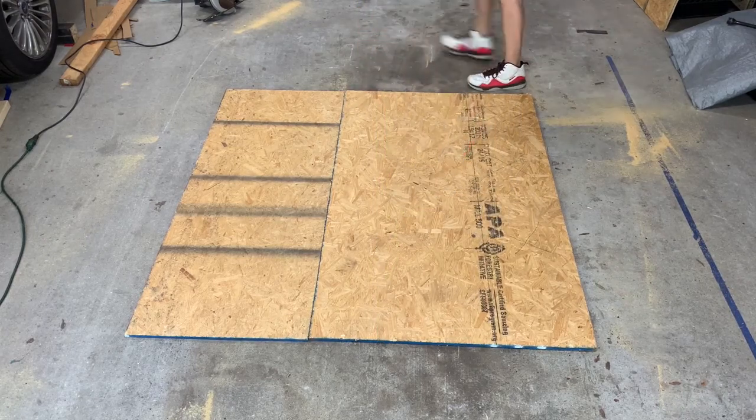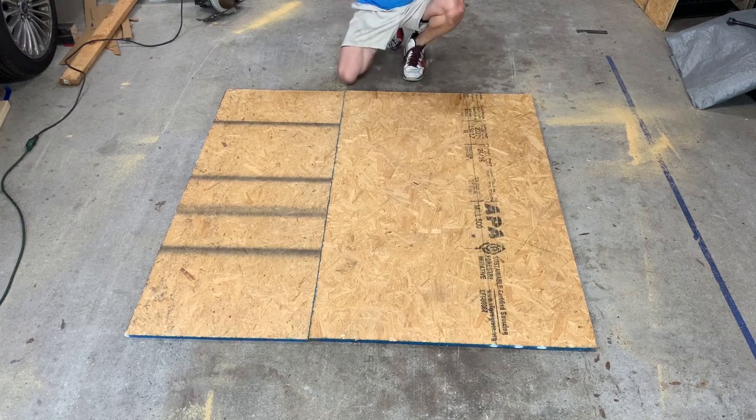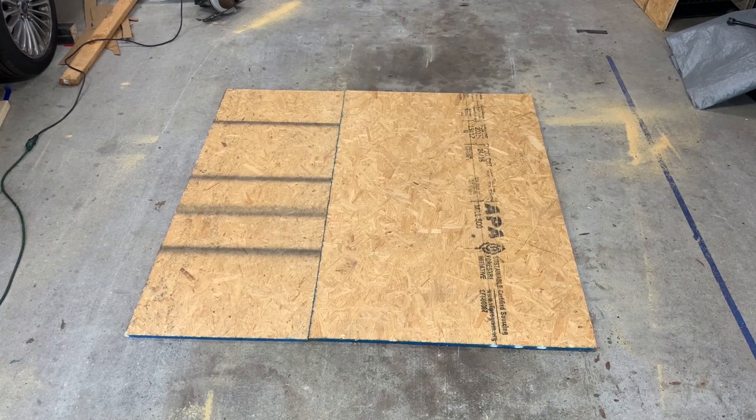59.5 by 61. Now we just have to bring our pattern out of the van, plop it on here, trace it, and cut it.